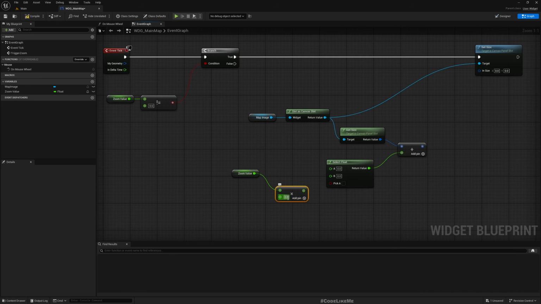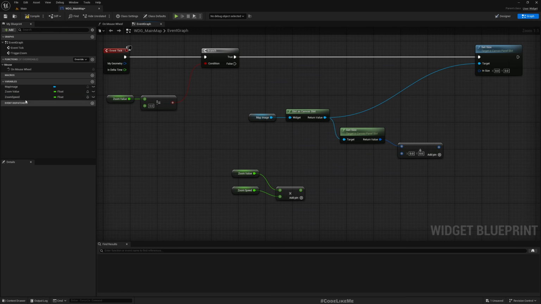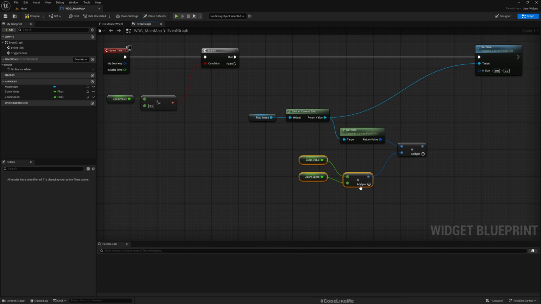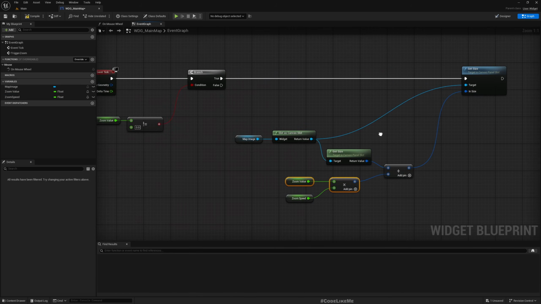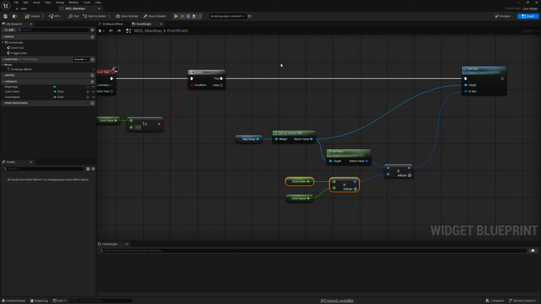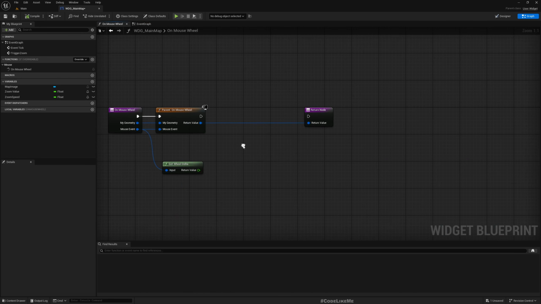and multiply this. Here I'll add a variable, zoom speed, and let's try with 5. I'm not sure, we can change this later, or maybe let's start with 1, and add to this. Okay, and set it. So when the zoom value is positive, this should increase the size. Negative, this should decrease the size. Let's see if that works. Okay, and I need to call this trigger zoom here.